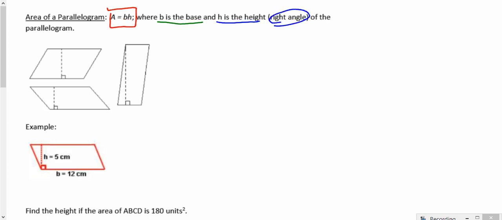So if we look at our picture, our examples here, the base would be the whole side of that bottom, the whole side there, and then the whole side there, no matter where that base comes down, where that height comes down. And then you have the height coming down at a right angle. It can be located anywhere so long as it's describing the height. And then here's an example of base and height there as well. Always looking for that right angle.